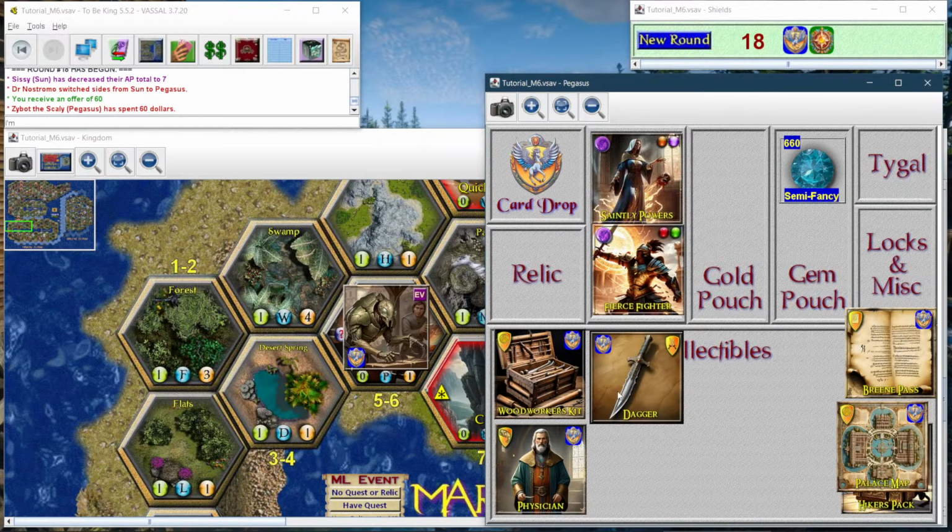Okay, that along with his woodworker's kit allows him to build rafts and bridges. And then later on, when he gets back down to the dock, he can buy a roll of canvas, and that'll allow him to build a boat.